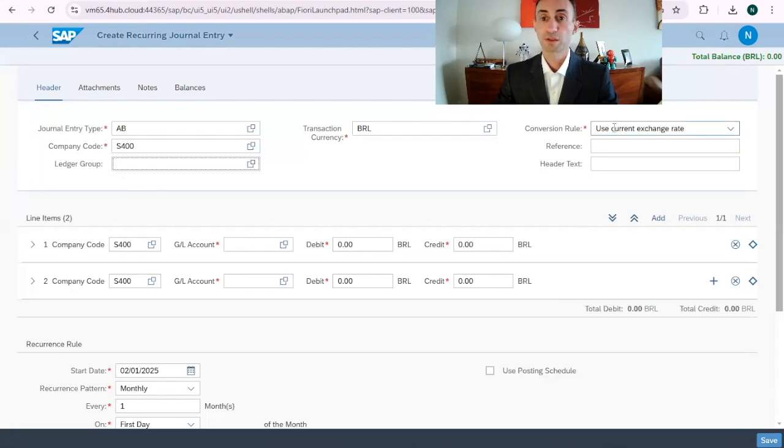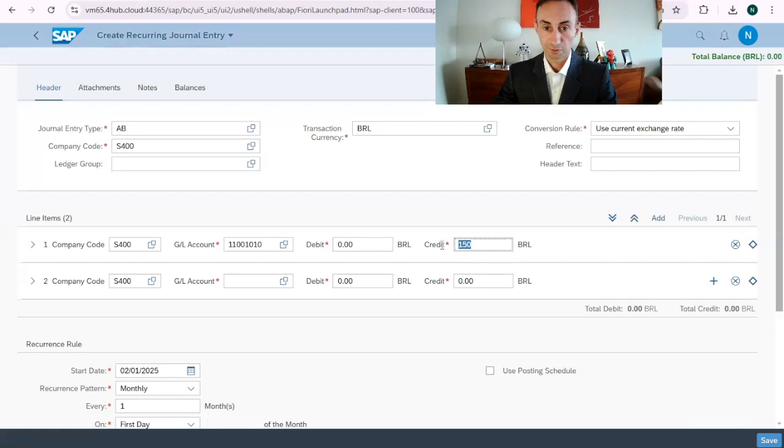We will use the current exchange rate. In this case, nothing is going to happen because it's the currency code of the company. Now I'm going to choose a G/L account. Okay, now we have this G/L account. We are going to make a credit.